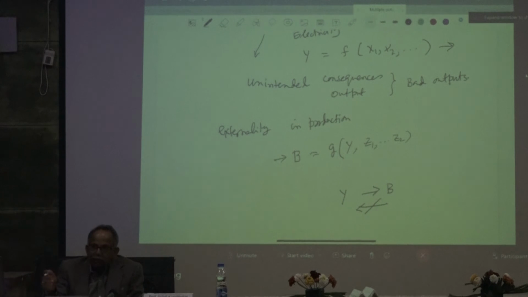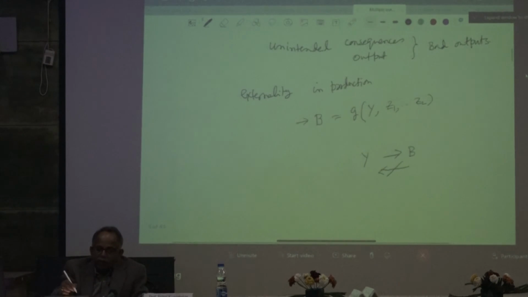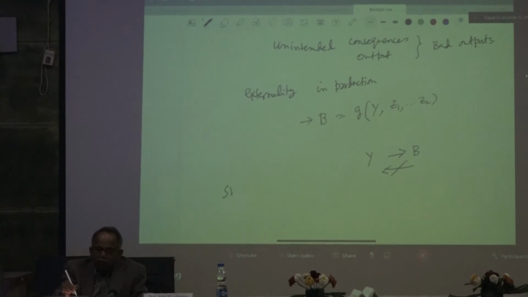This is a simultaneous equation, or two equations. The first equation you can estimate as it is, as we were talking about, and then use this Y that you get from the first equation in the second equation, and estimate this bad output equation. So the question is, why do we talk about bad output? What is the benefit of using it, from a practical point of view or from doing the study? What we are interested in, or the government is interested in, is what is called the shadow price of B. What is that?